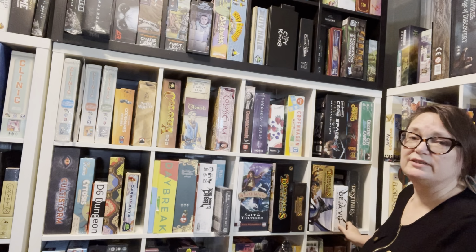And then Destinies, which is one of those sort of sandbox open adventure games, is episodic. Yeah, episodic. This had a lot of buzz the year it came out. We managed to play one or two episodes. Again, Jane was really sick. This is one of the few table games we played that year, so I'm very excited to get back to it. Now we're down to the second to last row on the shelf, and I don't know.